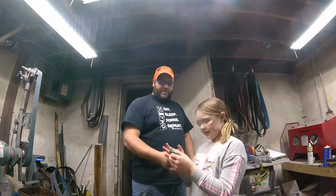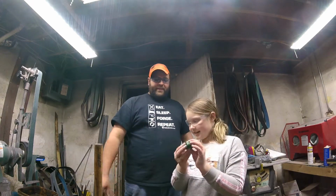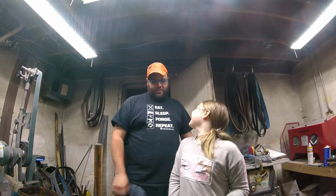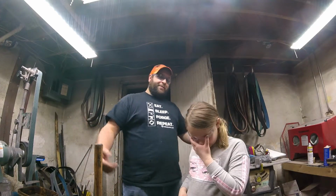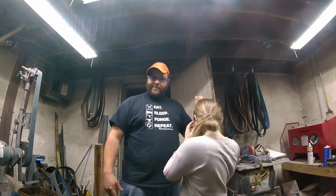The slime that she's got right here did not forge very well. I mean, it just splattered, which was cool, but not forge worthy, huh? Throw it back? Yeah, if you want to throw it back. So we got rid of it. There's no use in trying to heat it up because it just bubbles and looks like a marshmallow. I think I'm aching for some s'mores now.